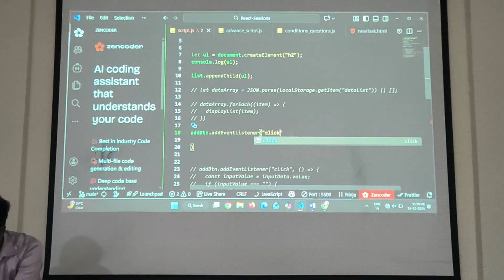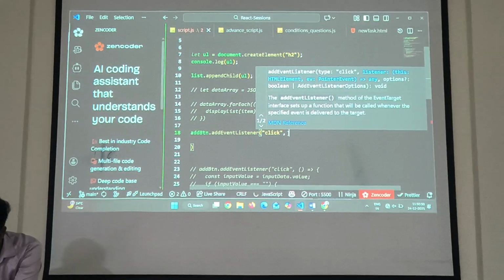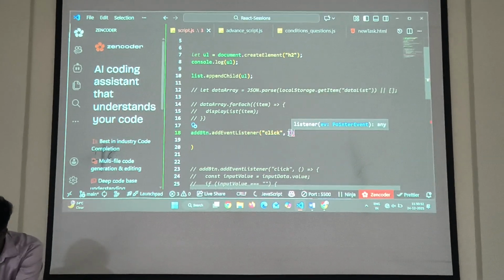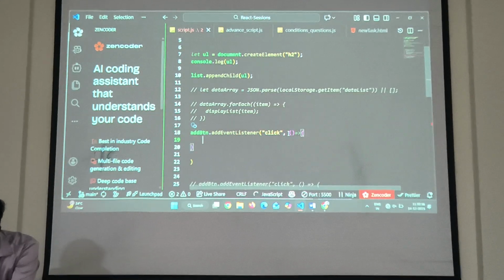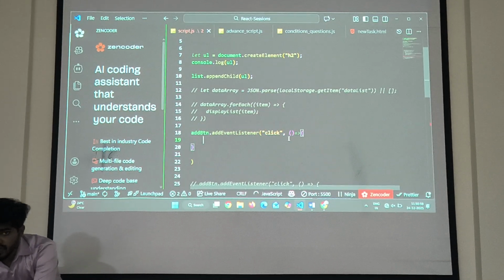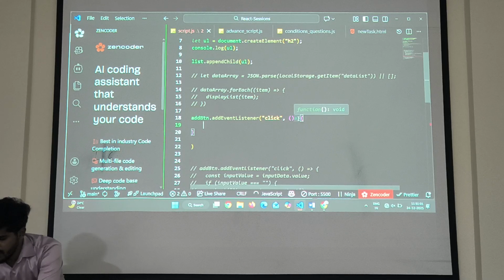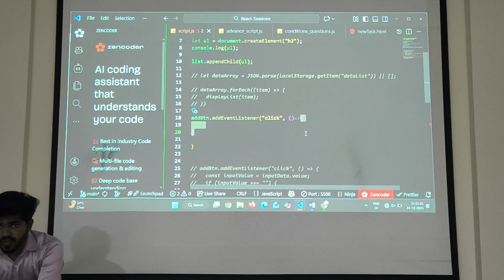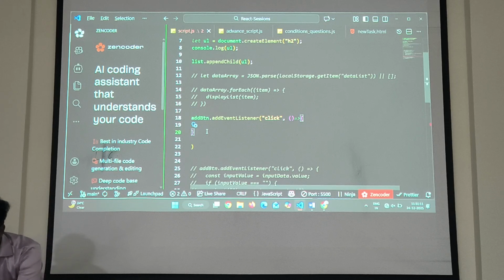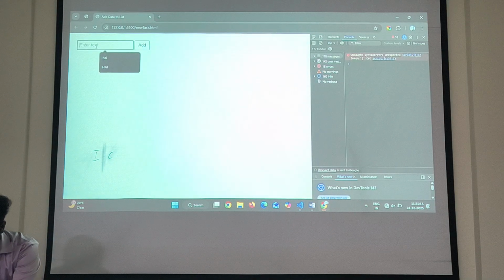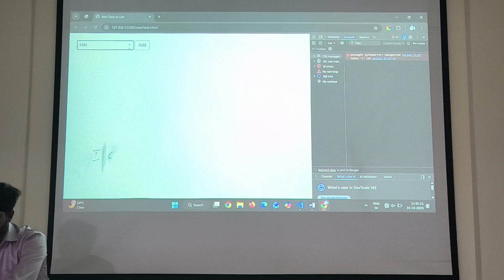Click, while clicking, execute this function. Now while clicking, if there is any code inside these curly braces, that will be executed. Now it captures the clicking event.